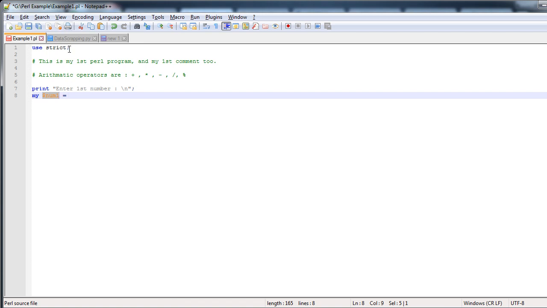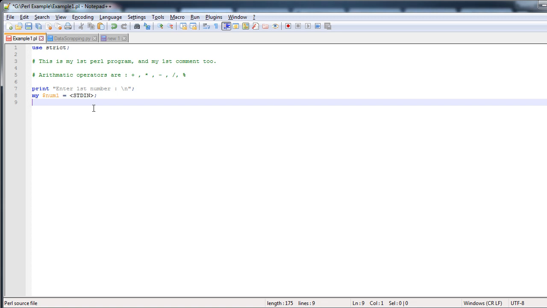If you don't use strict, the definition of $num1 would also be correct in this particular way. But because we are using strict, every new variable, when it's created for the first time, should have my in front of it. And the input is from the standard input stream, so we'll just say STDIN. This is the way in Perl we can take input from the user.